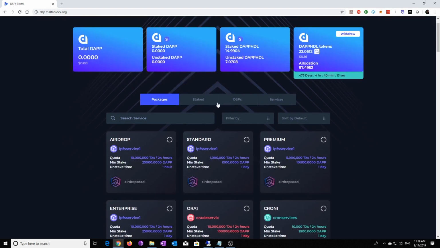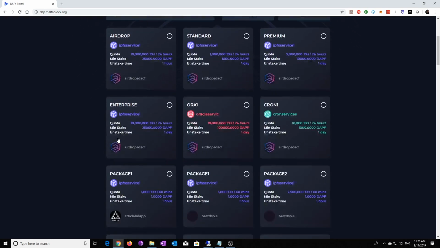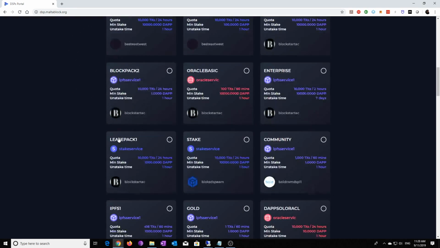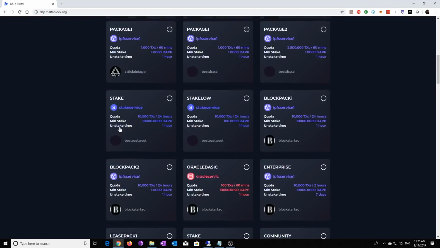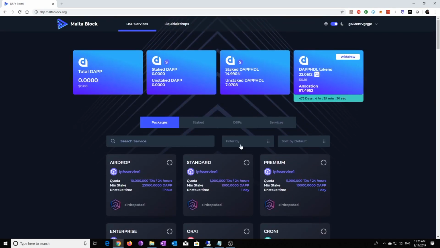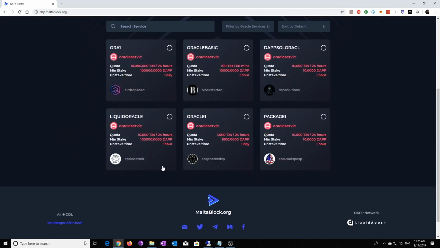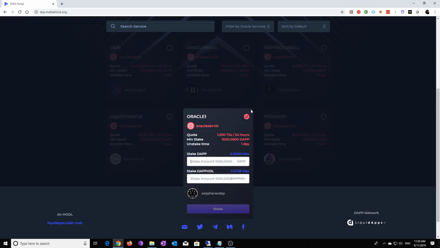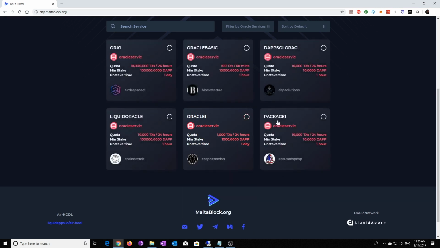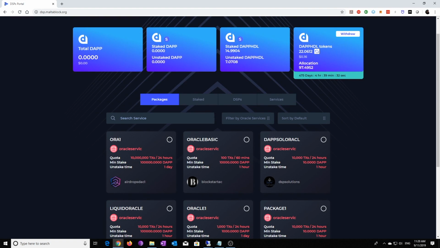But very cool. You'll be able to see exactly what packages are available across all the DSPs. So obviously a DSP stands for a DApp service provider. EOSphere are actually a service provider ourselves. So you can see all of the actual packages that have been put out. And as you can see, many people have got on board and are putting together quite a few different packages, and you can actually search specifically on whatever you're looking for. So if you're looking for an Oracle service, you can click on the Oracle service filter, and there we go, there's EOSphere. We offer an Oracle service, and you can stake the DApp that you've got, or actually unstake the amount of DApp you've got. But I'll show you that underneath, in the next column.